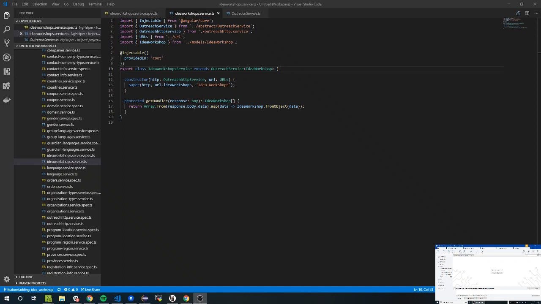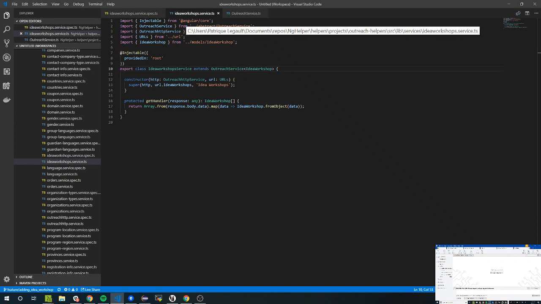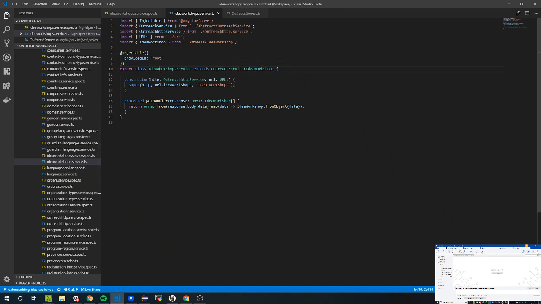Right about now, I worked on adding the service that will actually go and get the data from the server. So I created this service called Idea Workshop Service, and it extends this object that we created internally called Outreach Service.